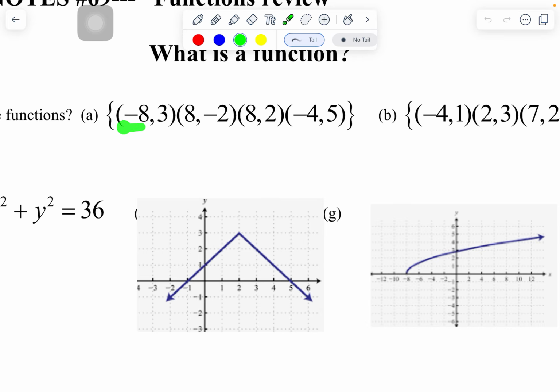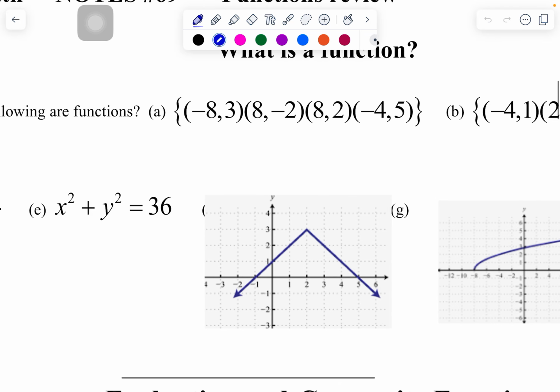Every one x value can only map to one y value. Now, the reason I'm stressing that and I'm doing what I'm doing as far as highlighting things is you'll notice this x value is 8, this x value is 8, but we have a problem because this mapping from 8 to -2 is different than 8 to 2. So this 8 is not 1-to-1. This 8 maps to -2, but the same 8 also maps to +2. So let's take a look at the question.